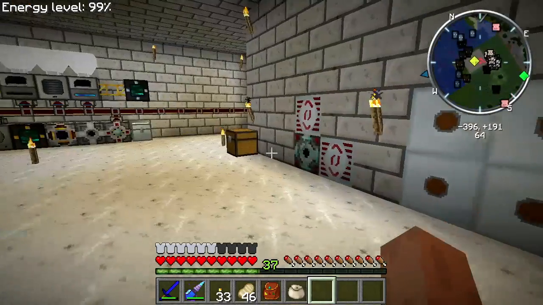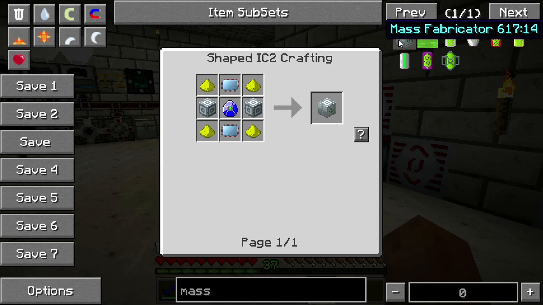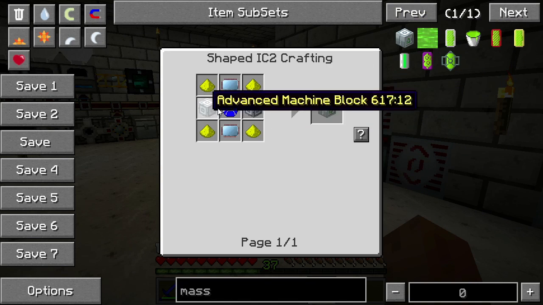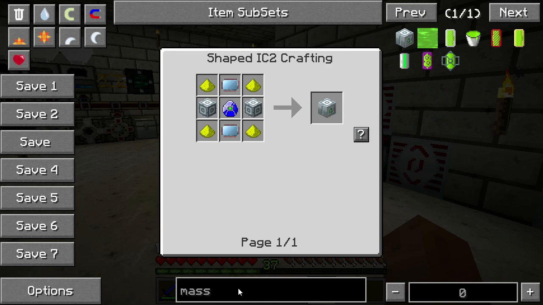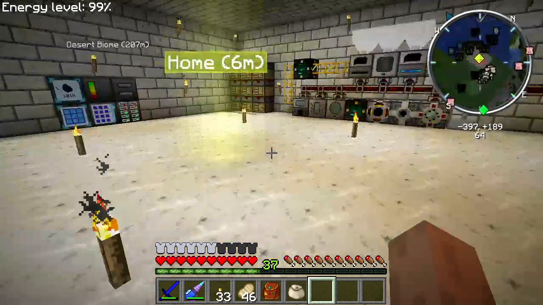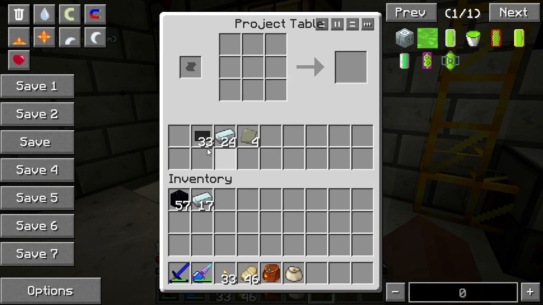Mass Fabricator. So, Mass Fabricator, what are we going to need? Mass Fabricator is going to need 2 advanced machine blocks, Laptron crystal, that is fine. Glowstone, advanced circuits, that's not too bad at all. So, let's go and make those. Have I still got my stuff going over here? Yeah, I do. I'm going to make some excess carbon plates because I can, I don't see why not.